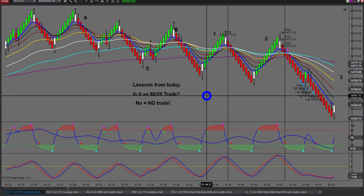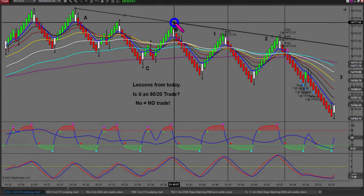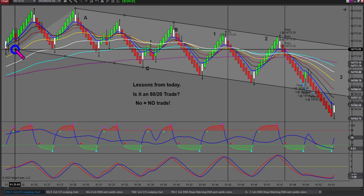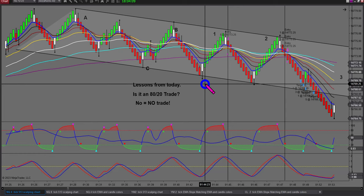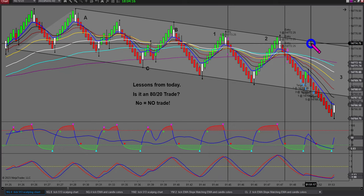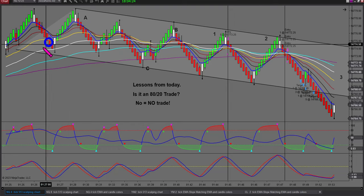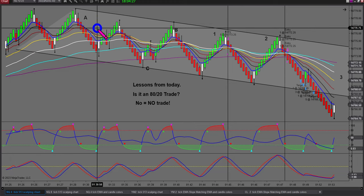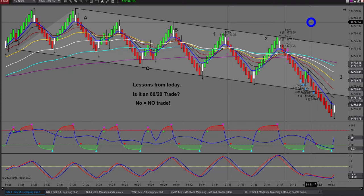Let's get into the lesson. I want to show you how to draw a channel — we've got standard channels and hidden channels. What I saw was A to B setting up, then I looked down at C. I dropped from A to B then down to C. Price then came down, bounced off the lower channel. If you're trading with the trend you want to be selling from the high of a downtrending channel. Channels probably only form maybe three or four percent of my trading, but if I think I've got a reversal or a nice channel setting up, I'll drop it in.